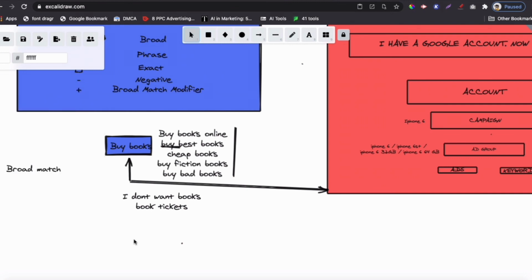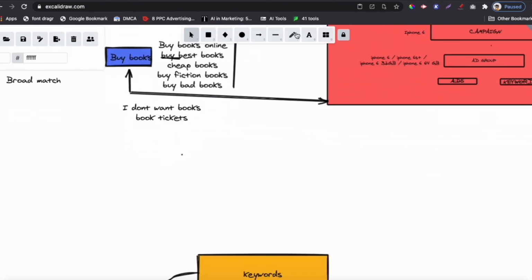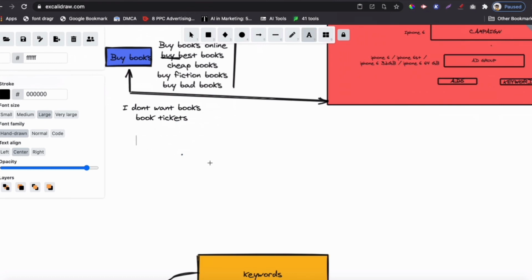Then let's talk about phrase match. Phrase match has a slightly different catch to it. Phrase match is usually denoted in quotations. This is how you will include a keyword for phrase match. Let's take the same example.